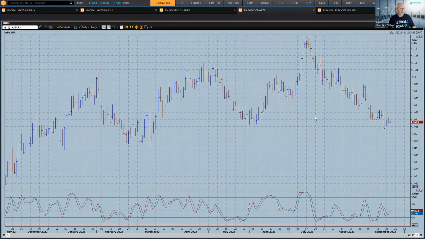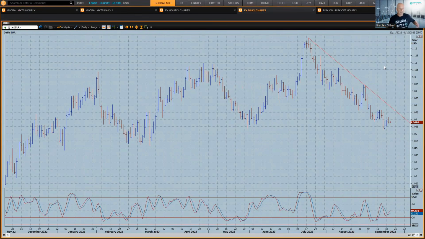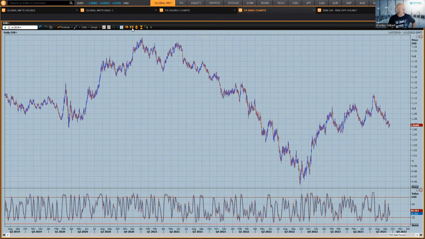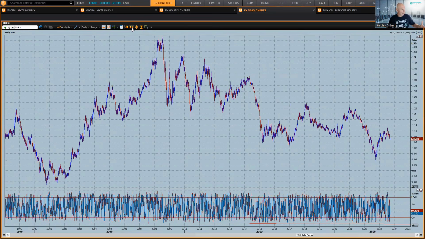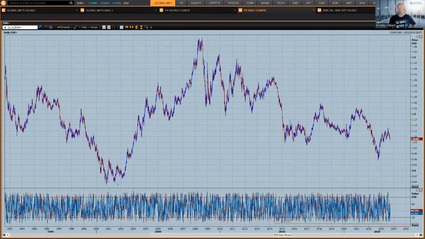Now, the first question I often get is, how far do you go back to start drawing your trend lines, right? Do I just jump on here and I've got a trend line here? Yeah, sure. There's a trend line. But what we're looking for with the longer term charts, the daily charts, is trying to find all the major levels. So what I need to do is scroll back in time, get all the data I can across, and find out where these big highs and lows are. On the daily charts, you're going back years, right? 10, 15, 20 years. If I go back to here, I can see very clearly I've got a low down here and a high. These are our two starting points, right?